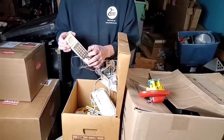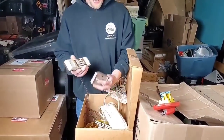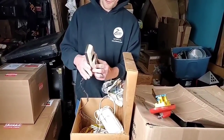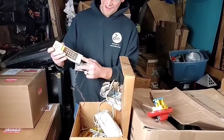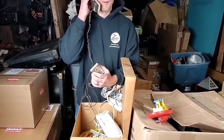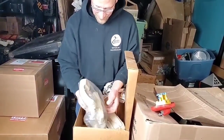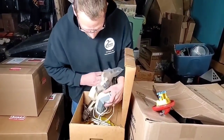Did the parents have this phone? They might have, actually. I'm about 99% sure we had it. It's probably like a Sears special. This cheap phone, dude. It was so cheap. Because they would always buy stuff at Sears. Because I remember this is how you hung it up, and it was on the wall anyway. Hello? With that nice long cord you got. Oh, man, it's junk. Another yellow phone.